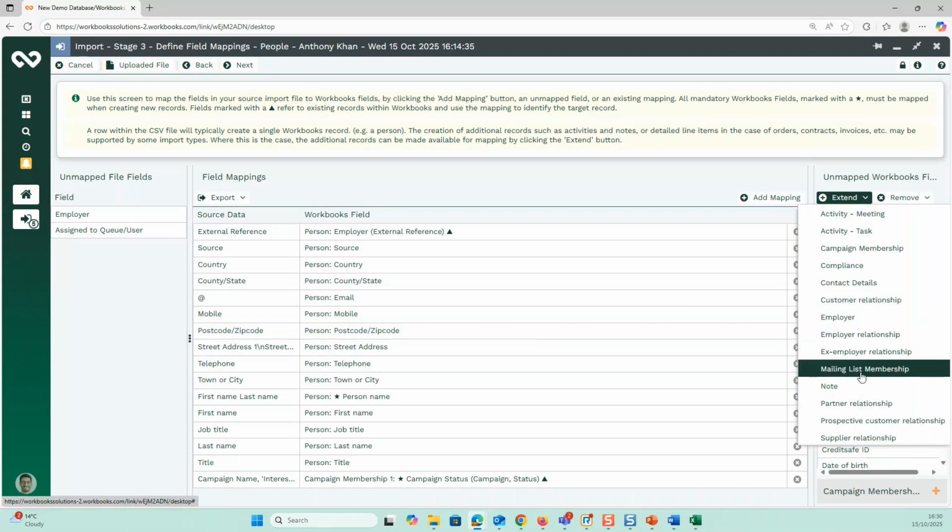So you can do an import not just to create records, but if you were to simply go, yes, I want to just update them, you're not having to create them, and you can add them to that mailing list. But in short, yes.